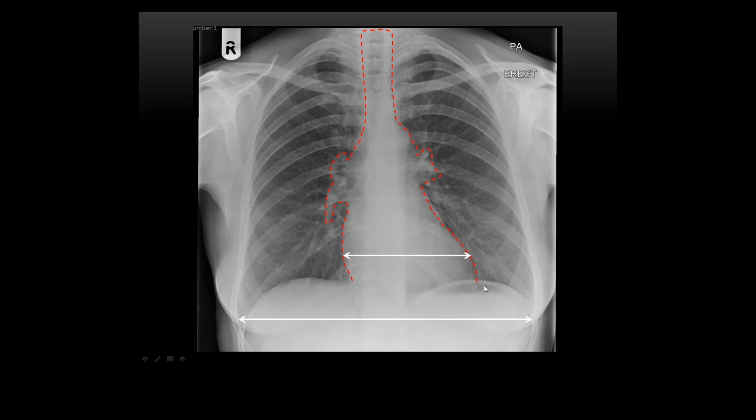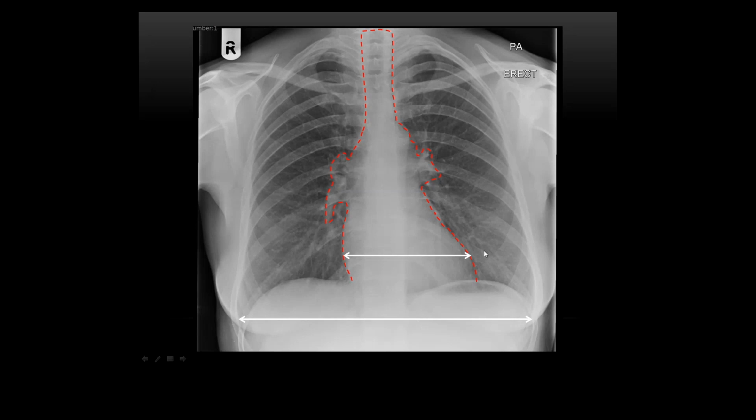The next thing you want to be looking at with the heart is the shape of it. So you might have seen chest X-rays where the heart looks triangular. So you sometimes see it extending out right down here. Now, a lot of the times these are fat pads next to the heart, so they can be safely ignored. I might have a case of it later on, which I can show you. But the other thing you want to look for is, does the heart look globular?